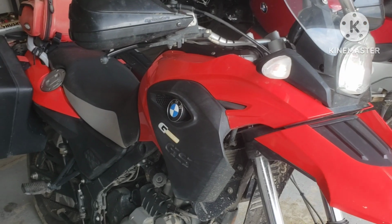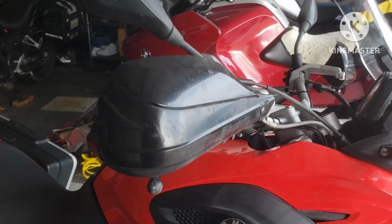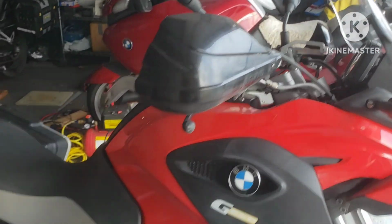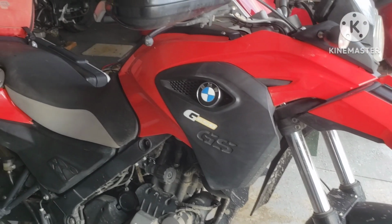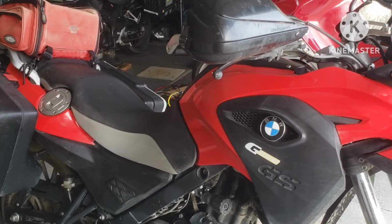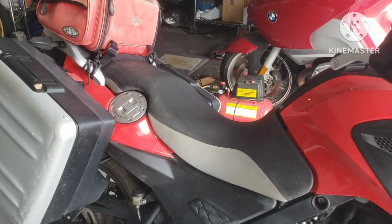Anyway, the only other thing I really don't like about this bike is the ergonomics. Sitting is really good, but standing up on it, I just feel awkward. I may throw some risers on it. We shall see. But other than that, it's great off-road, for the stuff I do, going down dirt roads.